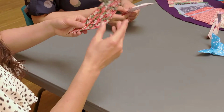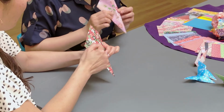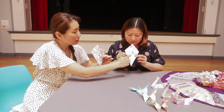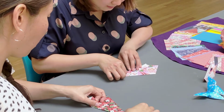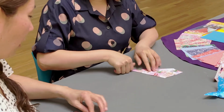And then turn over the paper. When you turn over the paper, you can see the center line again here. So Lilian, bring these two lines to meet the center line, so it's another kite shape. Making one, and then two.